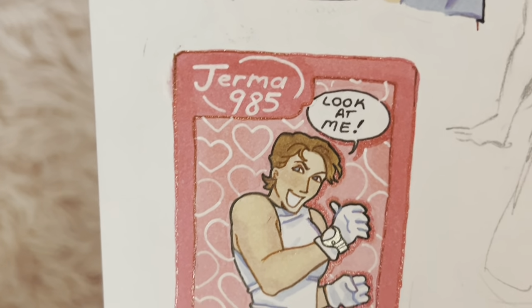Same thing with the background of this drawing. The background of his box would have been completely plain pink, or it would have been dark circles of dark hearts, but I wanted to do white and I thought it looked more interesting. So yeah. And then another thing with the gel pens is I used a white gel pen for his shorts. Again, something I would have just had to leave white and hope it didn't bleed.